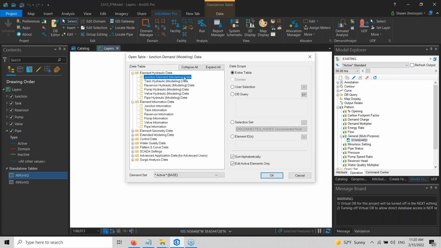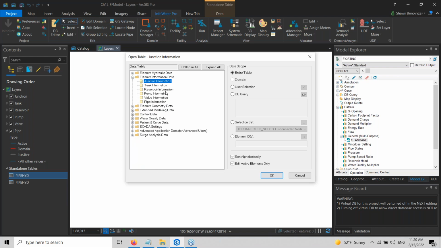So the data set only applies to those 6 tables: extended or control data, curve and pattern data. The information table will not be part of the data set because it's just for users to store some comments or some information for tracking purposes. We can also append custom fields in order to track our own projects. Right? That's all doable inside the information table. The hydraulic tables, users are not allowed to change the schema for those tables.